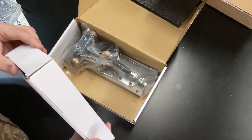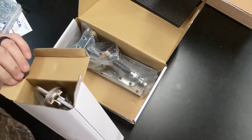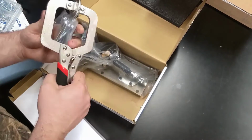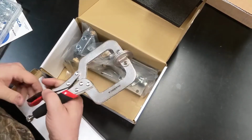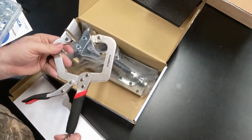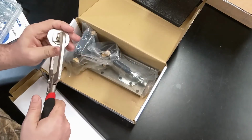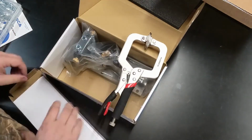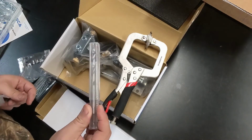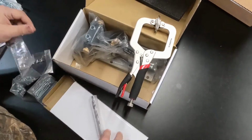We've got another box here. So, some more pocket hole screws. And we've got a nice clamp. Twist there. Very similar to one I have from another brand, but also looks a little bigger and a little sturdier. So that'll be nice to try out. Our drill bit, nicely packaged here. Kind of excited to try that out.